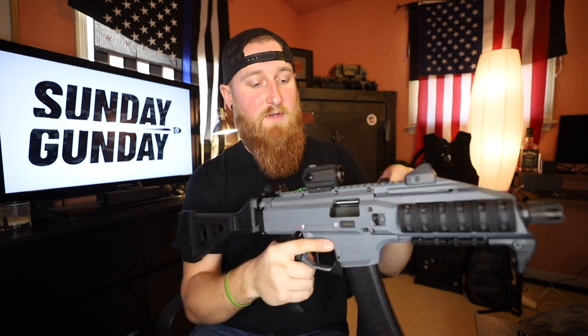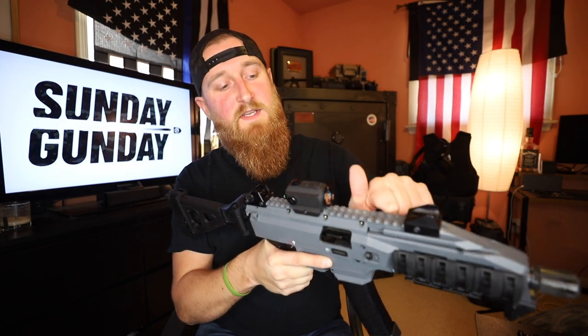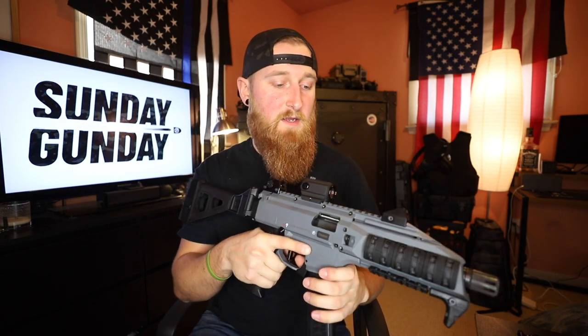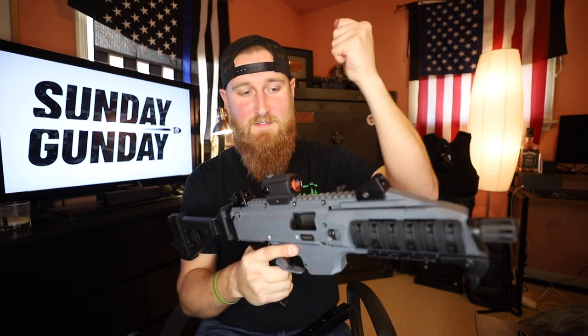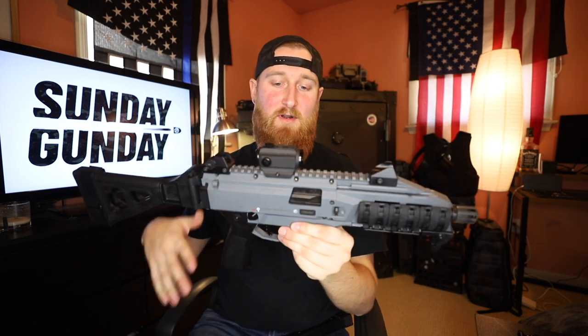Same thing with the bolt catch on this side of the gun. When you are inserting a new mag, you can come right up here with your thumb and release that bolt with no problem at all. Now the charging handle is a little bit small, but again, that is something that you can upgrade. One thing that I actually love about this charging handle is that you can lock it back how it is now and then simply bump it down like you would on an UMP.